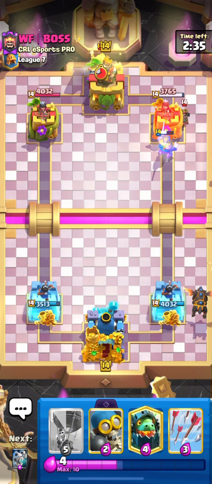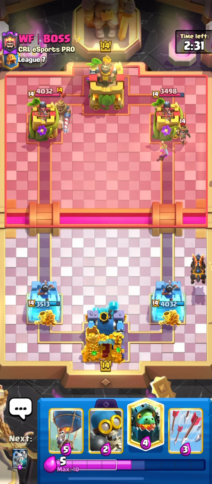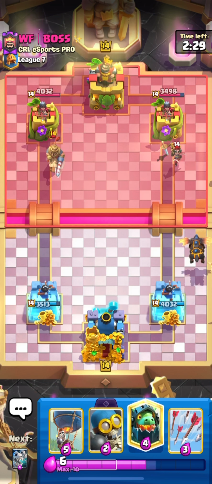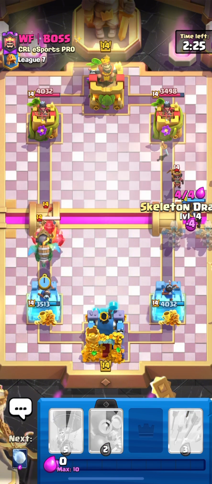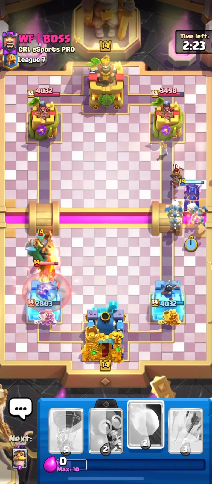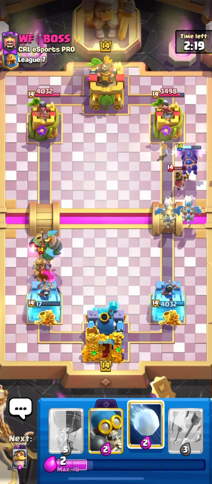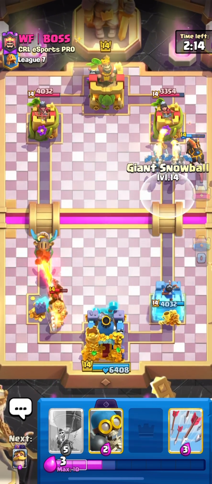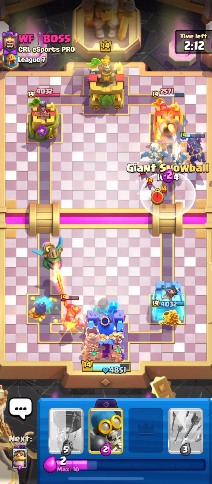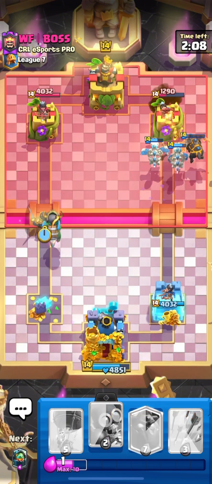It's a bit more of a single elixir offensive deck, given that we just simply don't have defense in this deck. Obviously, the Inferno Dragon is going to be a big bailout card. It's going to get us a ton of value. That's kind of the general strategy with this deck. You go lava due to your lack of defense. You almost want your opponent to pressure you in the opposite lane, because you don't have big spells in this deck, so you're not able to get rid of big troops.